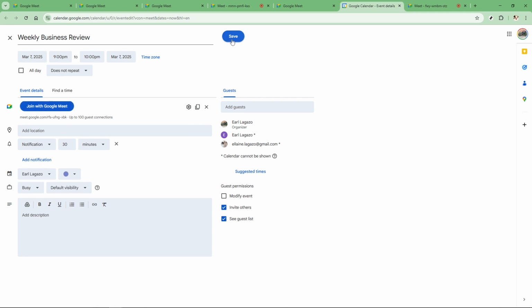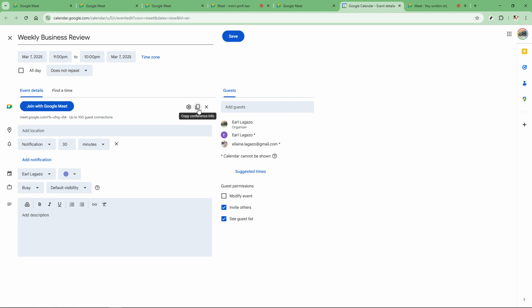After initiating the meeting, you'll see a meeting link appear on the screen. Click copy to easily share this link with others, ensuring they have access to join the meeting. Alternatively, if you prefer to send out email invitations, simply click on Add Others and choose the contacts you wish to invite, sending them direct invitations via their email addresses.